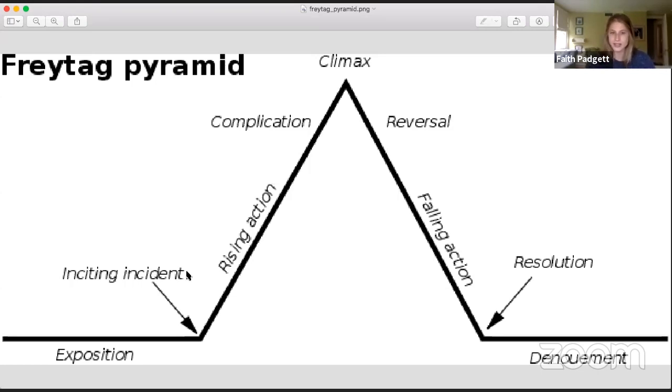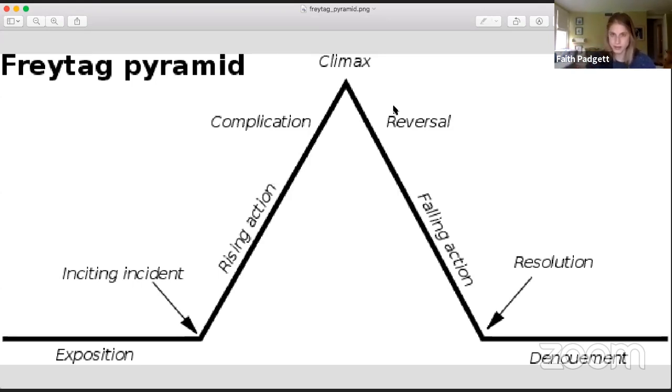So the rising action is all of the decisions and events that lead to the story's climax, right? Once we have the inciting incident, then whatever our character decides to do is leading us up here, right, to the climax. And in there is the complication. The complication is when the storyteller is reacting to all the events of the rising action and trying to resolve or get through it. So don't worry, I'm kind of rushing through this, and then we're going to slow it way down when we get to our examples.